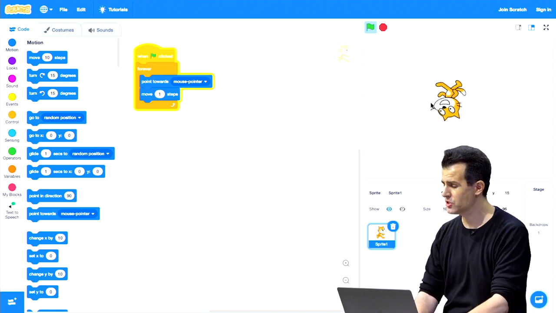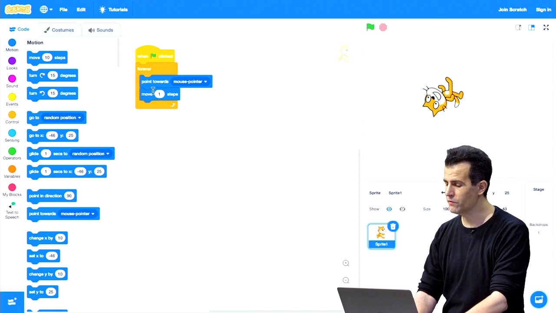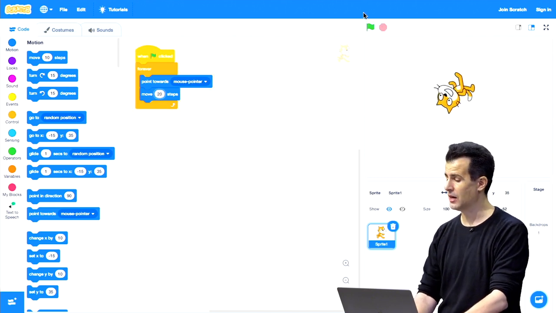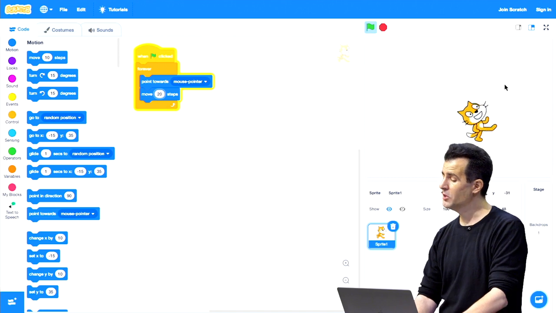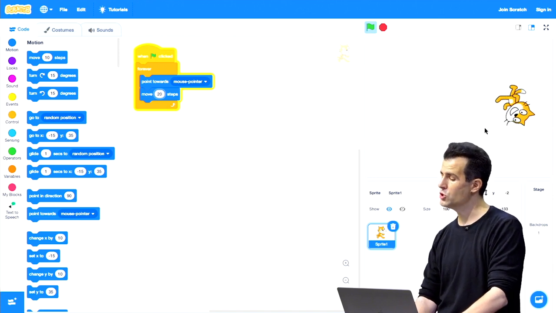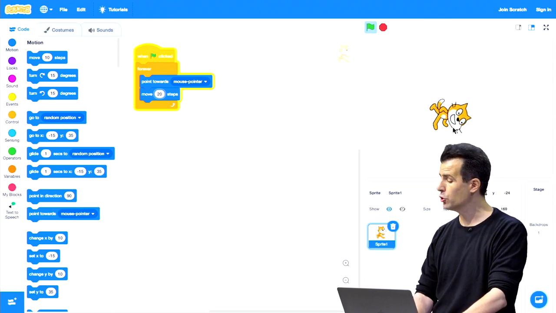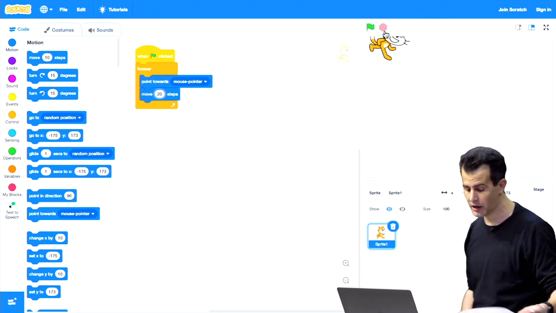Now I can make it move faster. Let me stop this for a second. What if I move not 1 step at a time, but 2 steps at a time? And we'll see that now the cat is moving a little faster. Not quite super fast. Let's do 20 steps at a time and see what happens. And this is really the essence of animation. The more you adjust the number of steps or the number of changes happening to those pixels per second or per unit of time, the more that's going to happen visually on the screen.